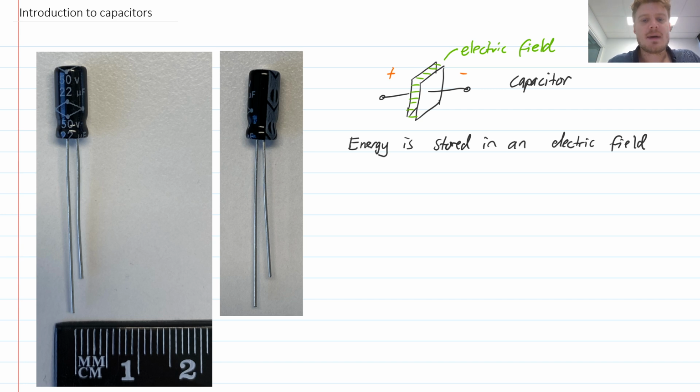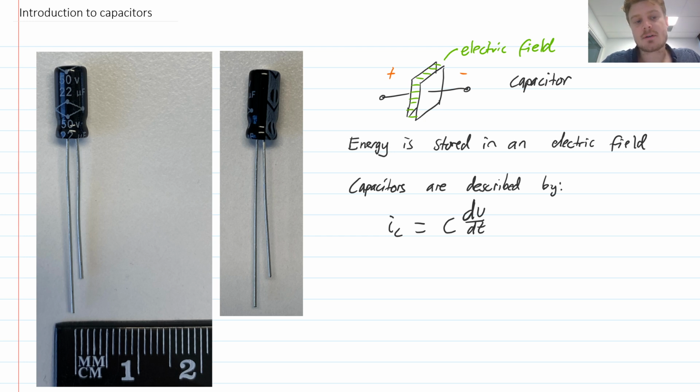The other key, the main defining property of a capacitor, is this equation. Capacitors are described by the current in a capacitor being equal to a parameter called C, the capacitance, times dV/dt. So it's the other way around to the inductor equation. It's the change in voltage which causes a current, or allows a current to flow through the capacitor. Or if there is a current flowing, then the voltage is changing. You can read the causality in both directions. This is the governing equation for a capacitor, and it's one that you need to know.